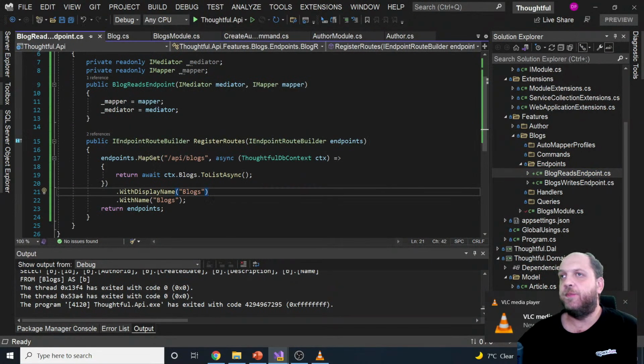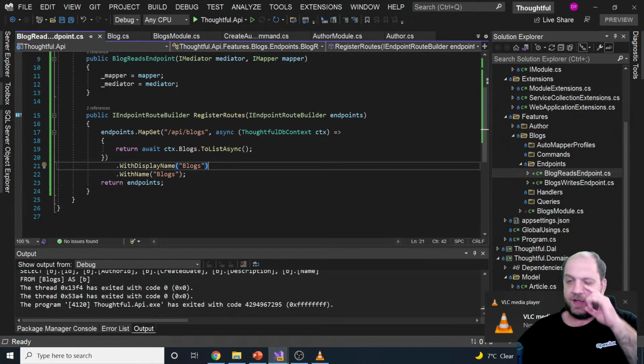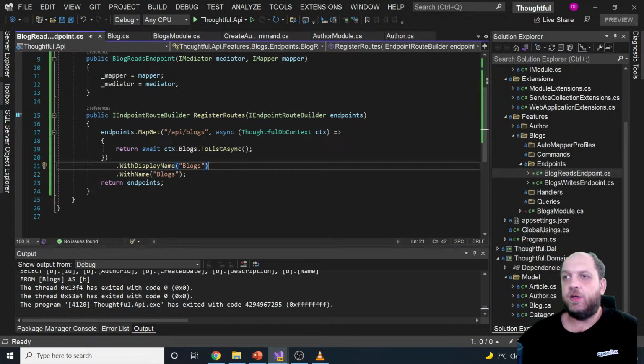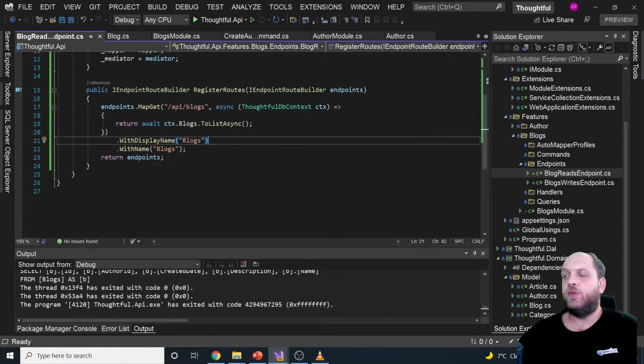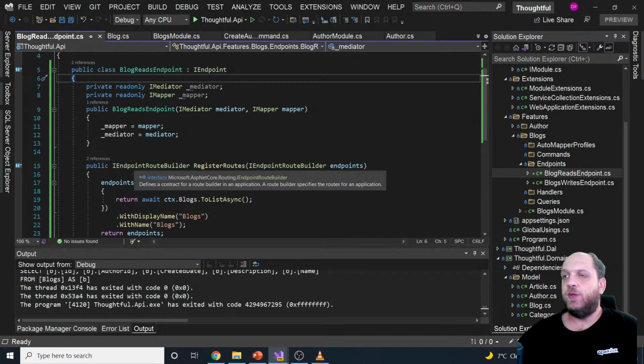blog reads endpoint. And in that case, we could use, for instance, the name Blog here in this endpoint, which would actually indicate a blog that contains the information that we want to display for a GET request. But in the other endpoint, like for the writes, we could have another class that would be named exactly the same, Blog, but it would contain only the properties that we need for creating the blog, for instance. So let's take control of this here.